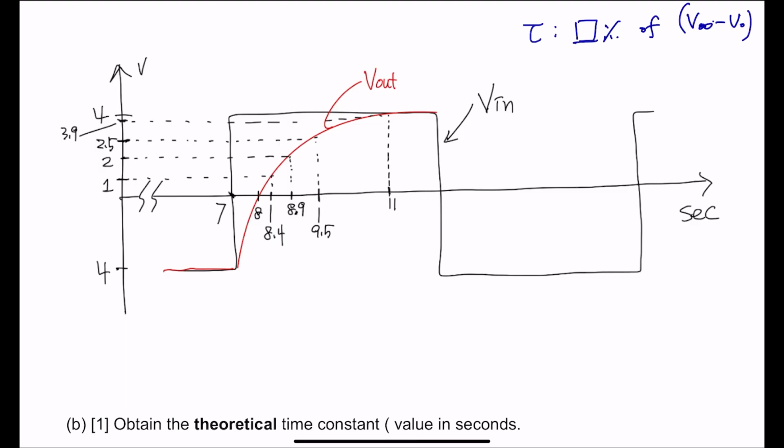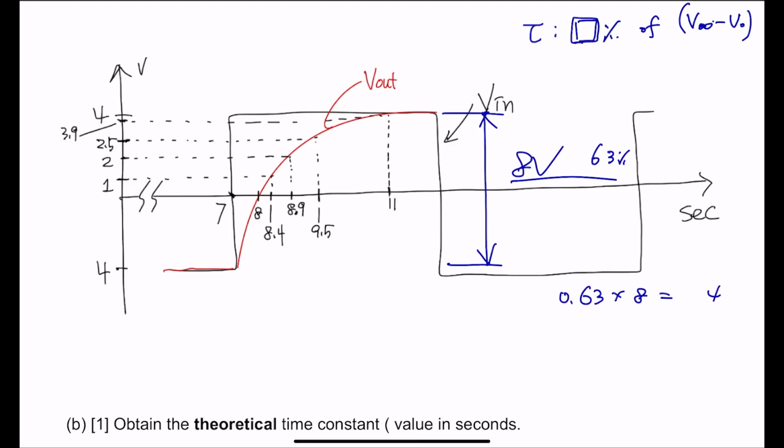Excuse me. Anybody remember this number? 63%, right? So then, this here is what? It's 8 volts. It's starting from -4, going up to 4. So it's a total of 8, right? And we're looking for 63% of this 8. So 0.63 times 8 is about 5 volts.